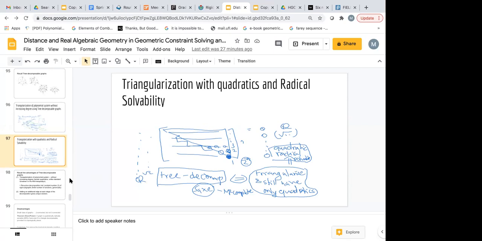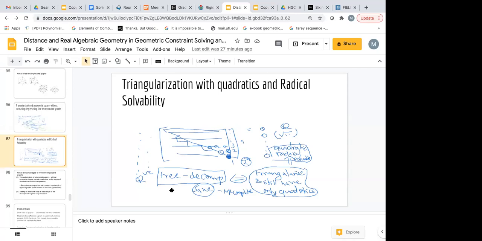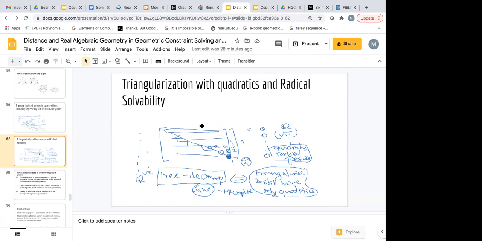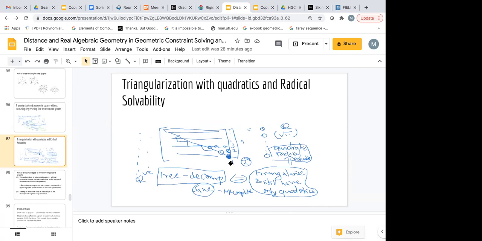Because you could view this as an algebraic variety with finitely many points, and then the degree of that variety is the total number of solutions, which is definitely not 2. Just 2 to the n potentially. Exactly, or something lower. It's the degree of this triangularized system. I think they call it the triangularized degree or something like this. Which should potentially be the degree of that polynomial coming out of the Gröbner basis.